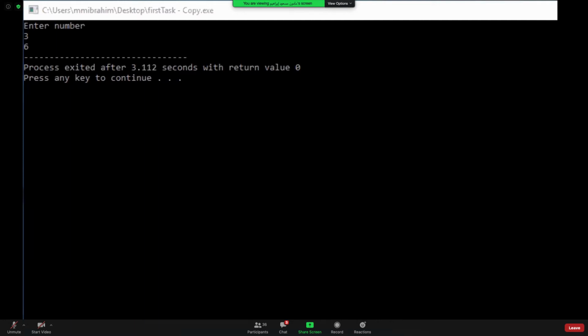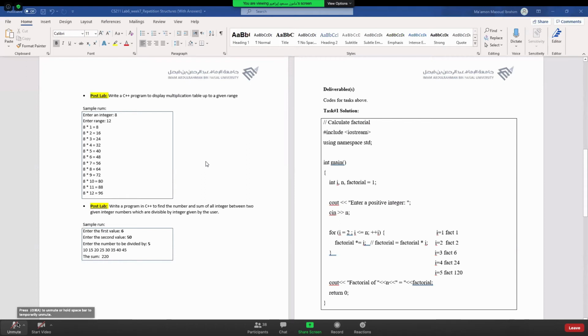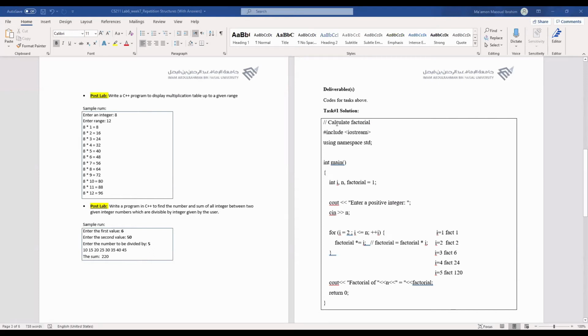Okay, thank you. Do you have any other questions, guys? Now I am in task 2. You have to enter the number here. And based on this number, you need to find the multiplication table. The multiplication table. Okay. Now, try to solve this. This is not supposed to take you more than, I don't think, more than 10 minutes. So please try to solve this. 10 minutes or 15 minutes, that's okay.